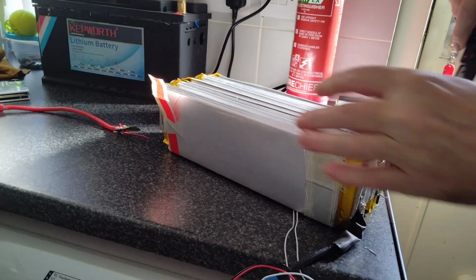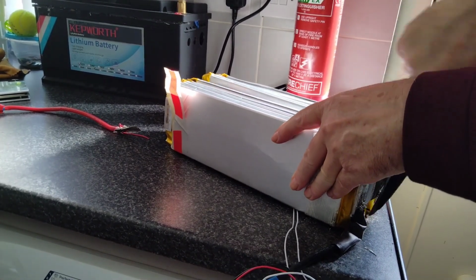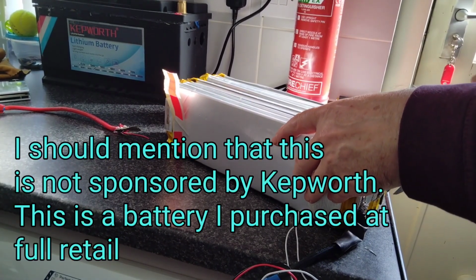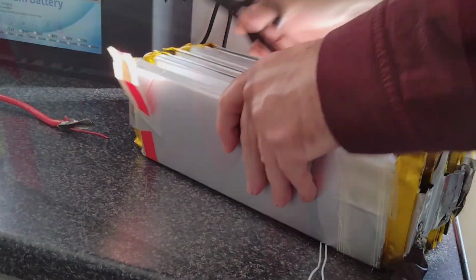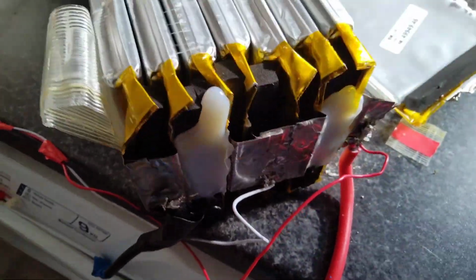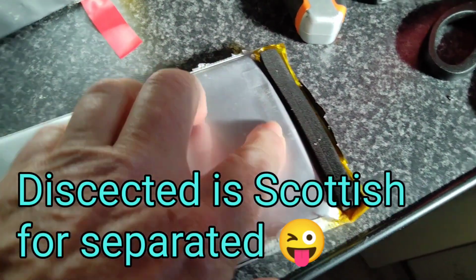That's glued and it's probably held in the center, so we can separate the two here. Scissors aren't ideal for this, but it works to a certain extent. So I've got one dissected here. It's just held in with a bit of tape. And this is our details on the pouch.